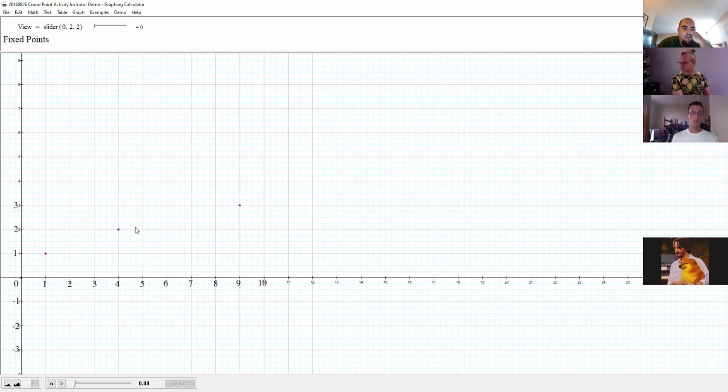So these 3 points in purple. So the first thing I would like you to do, and I'll give you a couple minutes to kind of hunt around and look for the commands that get this done. You can also do it with the keyboard shortcuts, or some of it's in one of the menus there. But graph me these 3 points.